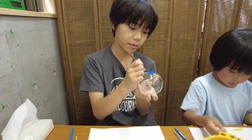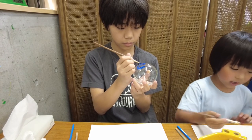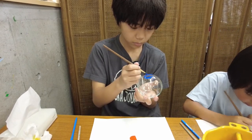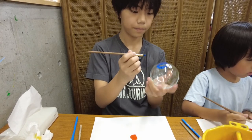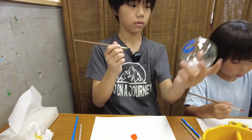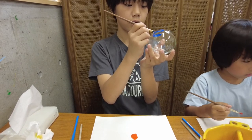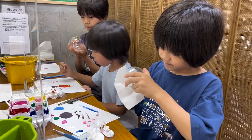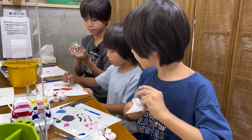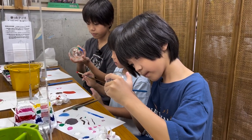Okay, it doesn't have to be perfect. It just has to be original. I'm trying to make orange one. It's still red. Add more yellow. Okay, I think that's good. Then I'm gonna draw on the inside. Oh, orange. Here comes orange. Whoa. Nice.